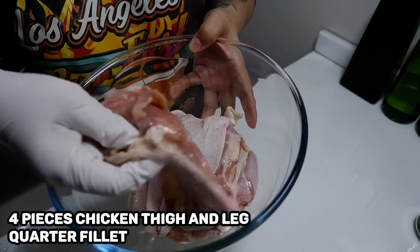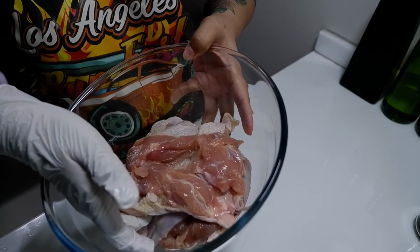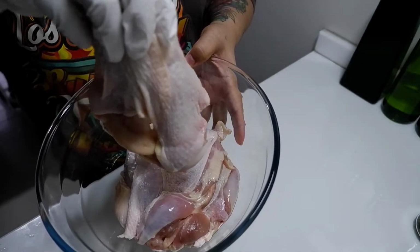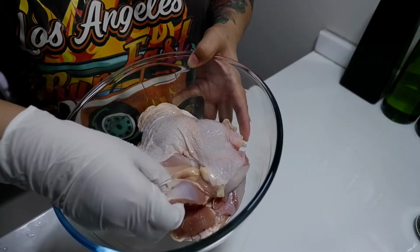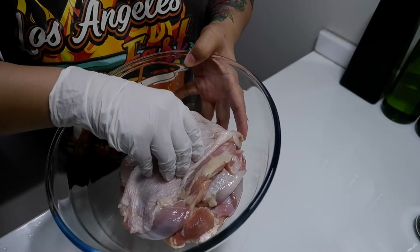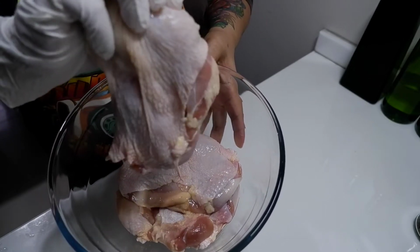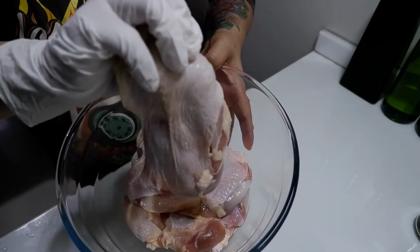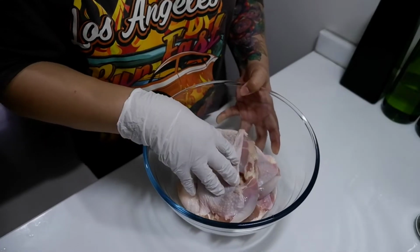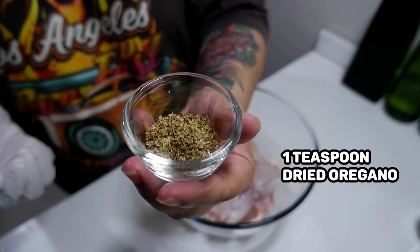But if you cannot find boneless na chicken leg quarter, pwede naman kayo na ang mag-debone. Or if you prefer the white meat part, the original recipe of Tuscan chicken uses chicken breast fillet. Sa akin lang kasi mas juicier and mas tastier ang thigh and drumstick part. So I'm using this. And I left the skin on, mga kakusina, and then tinanggal ko rin yung excess fat ng manok because we don't want too much fat in our dish.